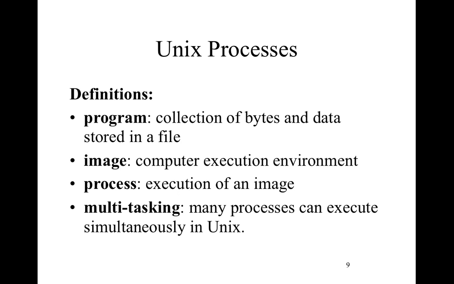It's basic stuff. In terms of Unix processes, let's go back to the lecture here. Definitions: we've got the program, which is a collection of bytes. We've got the image, which is the computer execution environment. You've got the process, which is the execution of the image. And we've got multitasking. Many processes can execute simultaneously in Unix.